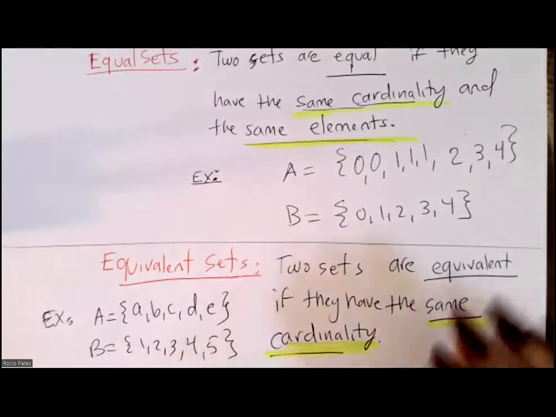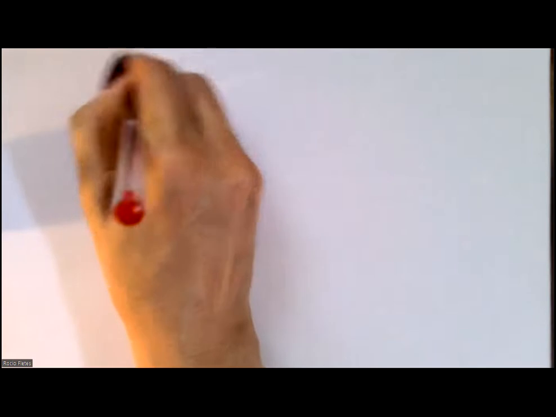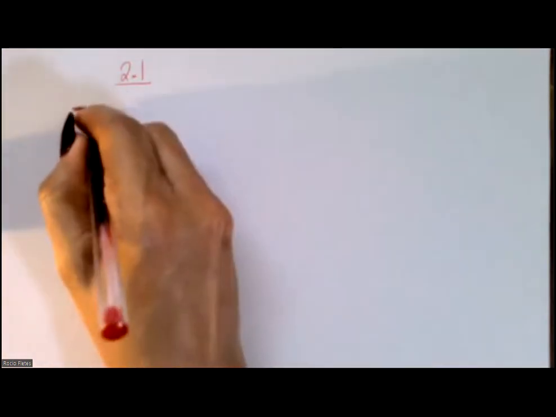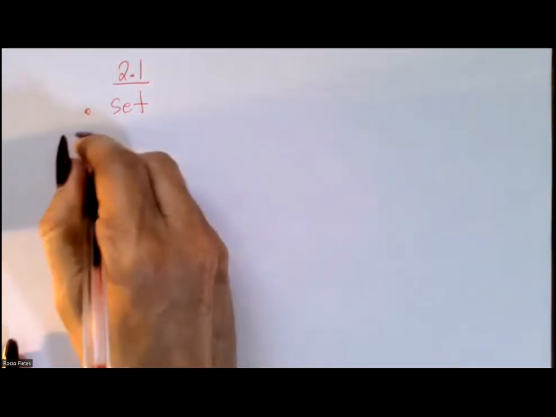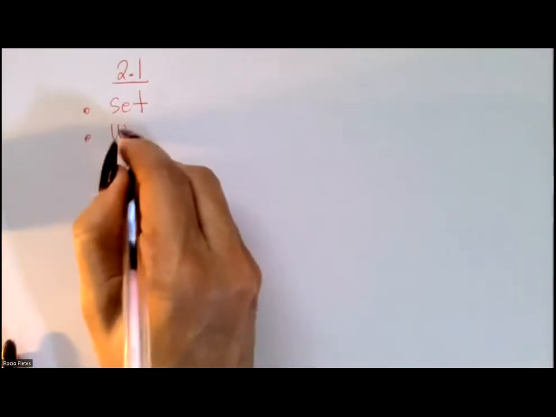Okay, so what have we talked about so far? Let me just quickly review before we go to the next thing, which is just the examples to close. So topics that we covered in 2.1: we covered the definition of a set. Make sure you understand this very well. And ways to write a set.